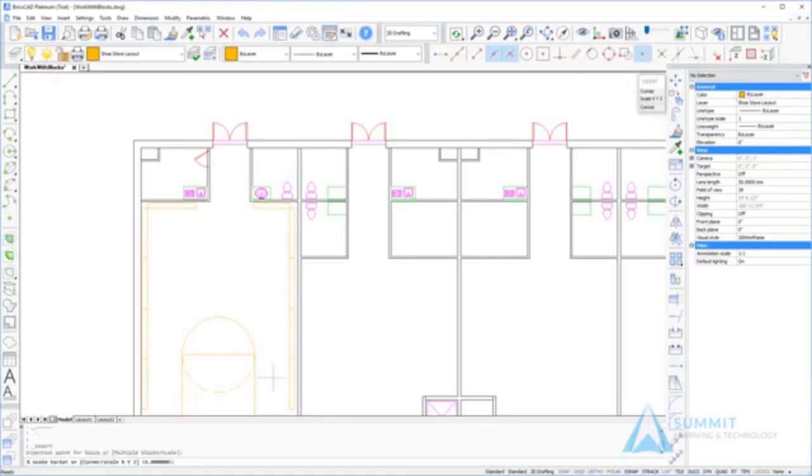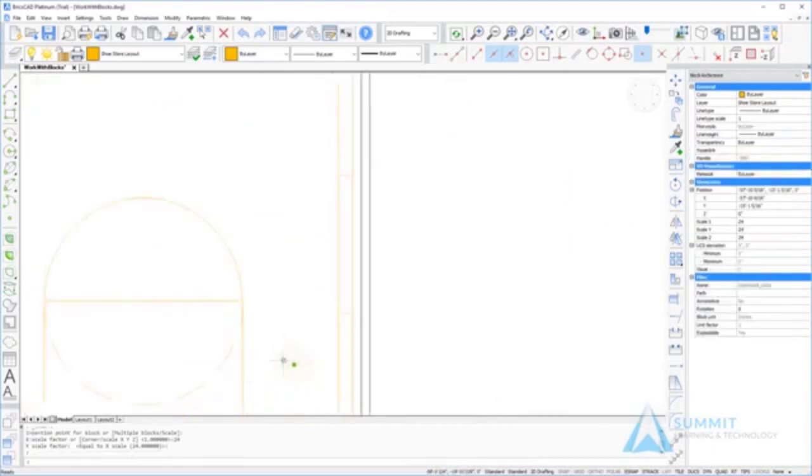And then you'll notice that as I move my cursor outward, I'm scaling or setting this scale factor independently in the X and Y axis. So because that option was set to specify on screen, here what I want to do is set both X and Y to 24, and that will scale the geometry as shown. Now you'll notice the block comes in as a single entity, and it has the color properties of the current layer. This completes the lesson on using blocks in BricsCAD.